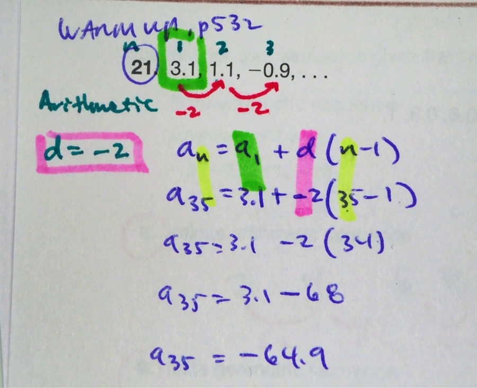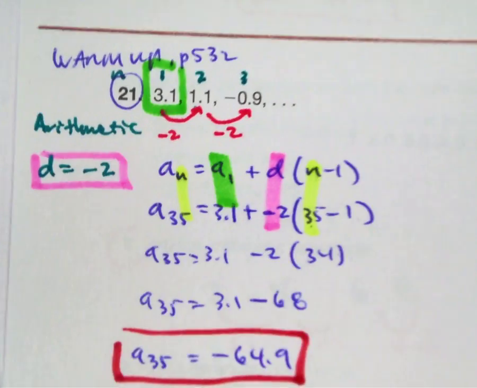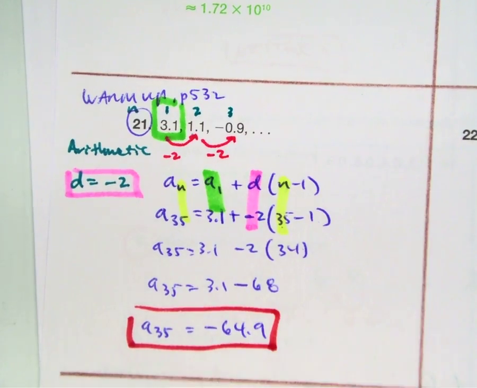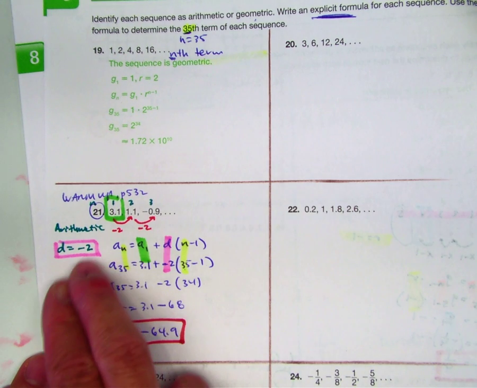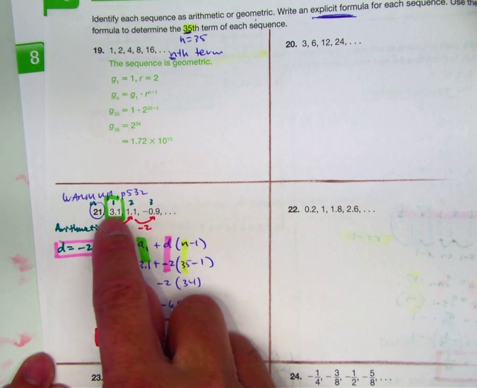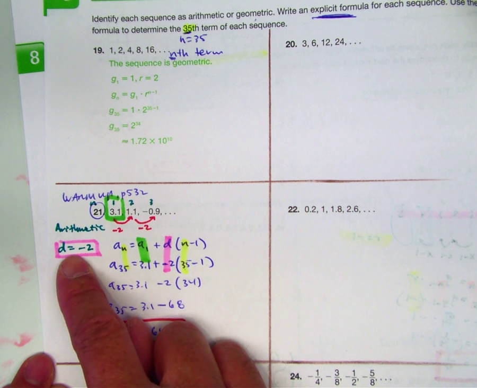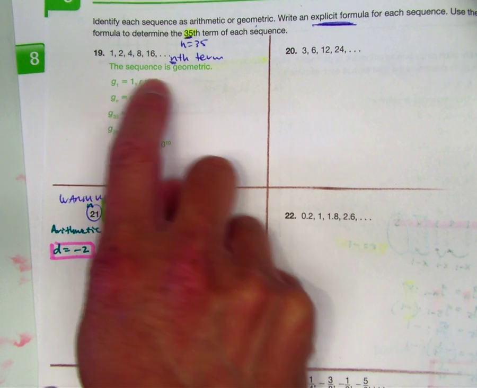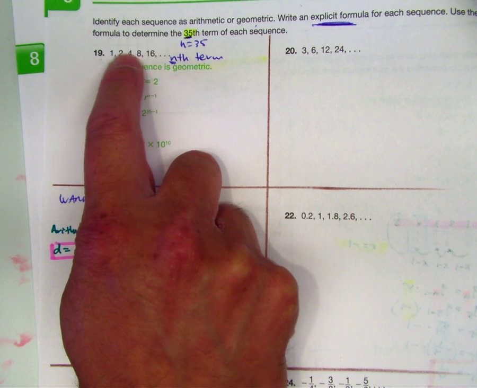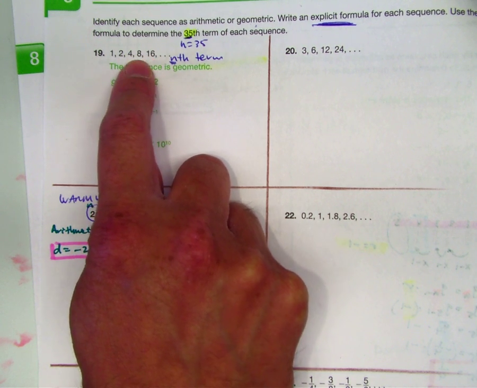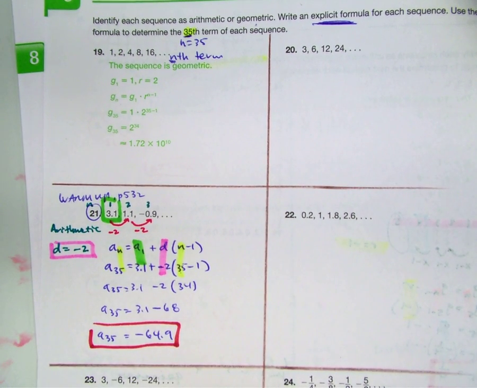Raise your hand if you got that. So let's review. We're not finding the 4th number in the list, we're trying to find the 35th number in the list. In order to do that, I had to determine if it's arithmetic or geometric. One way is to subtract. If I can subtract to get the same value, then I know it's arithmetic with a common difference. If it's geometric, you'll realize that if you divide the second by the first, 2 divided by 1, 4 divided by 2, 8 divided by 4, 16 divided by 8, you'll get the same ratio. So those are two different techniques to figure out if it's arithmetic or geometric.